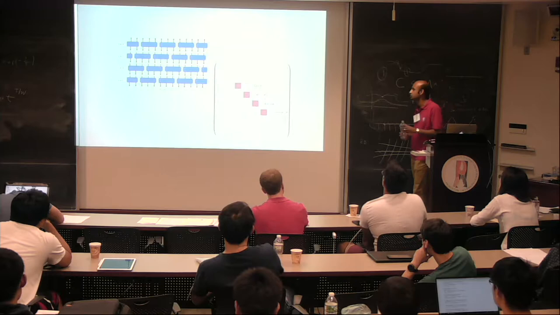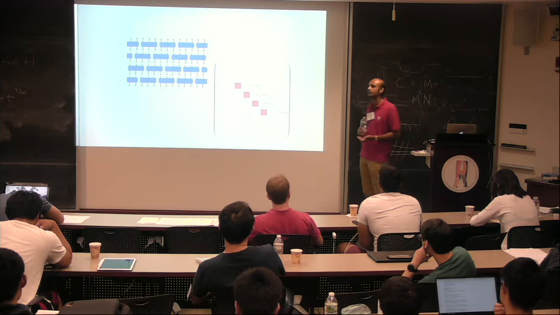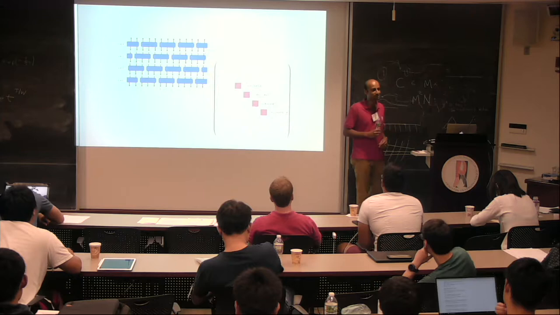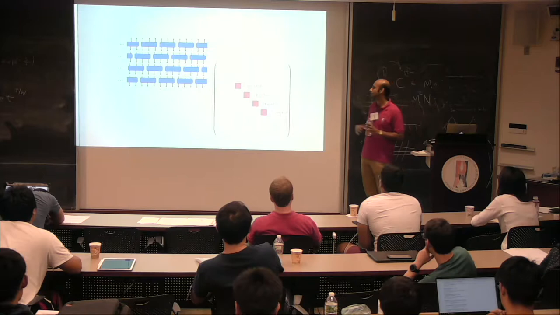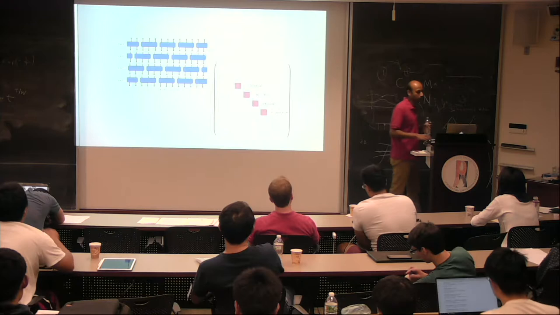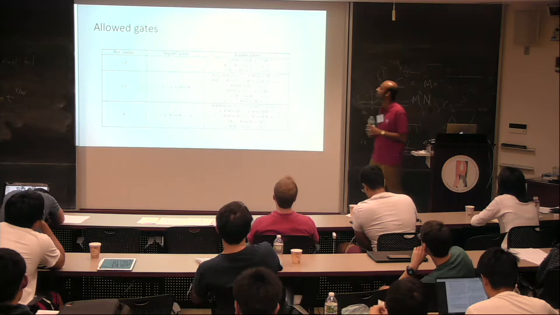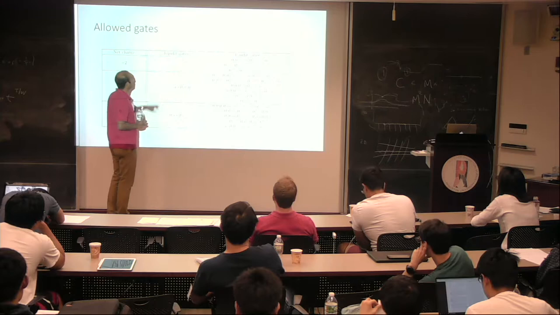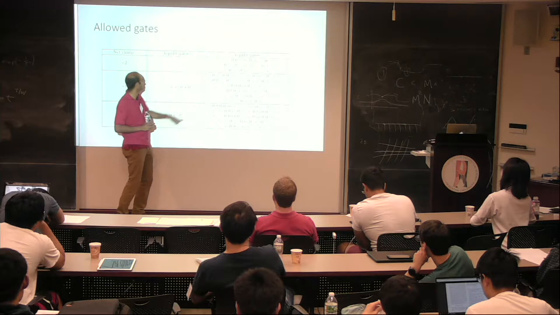What do I mean? Well, it's easiest to implement this for a system of spin ones, because if you do it with spin ones, then you can get away with just three-site gates. If you wanted spin halves, you would have to do four or five-site gates. So for spin ones, you can have gates made up of ones and z's. Those are just phases. But the non-trivial gates made of x's and minuses have these possible allowed transitions. So in the sector with net charge zero, the allowed three-site gates are this. You can take a single dipole and move it over, or you can take plus minus plus and turn it into zero plus zero.